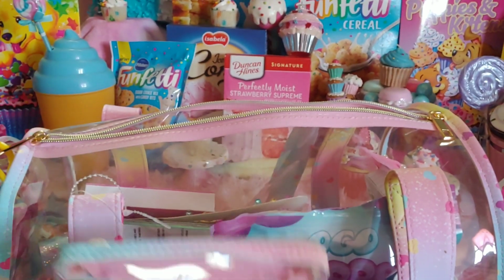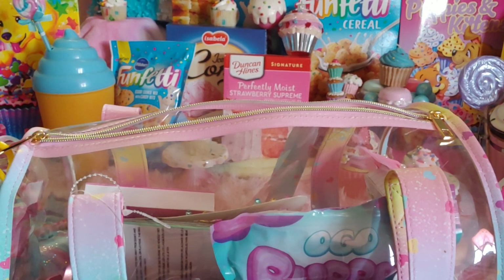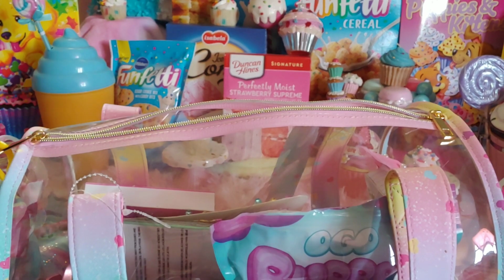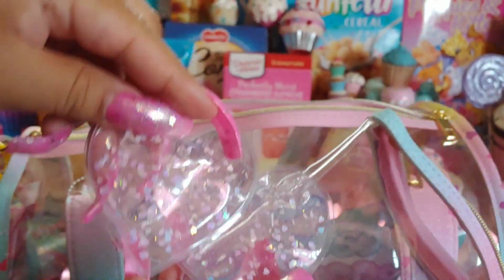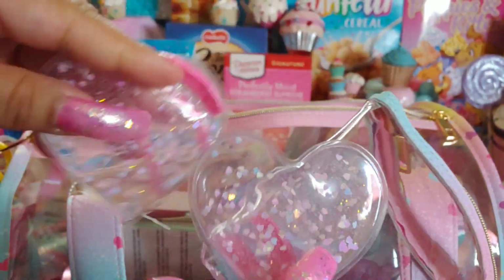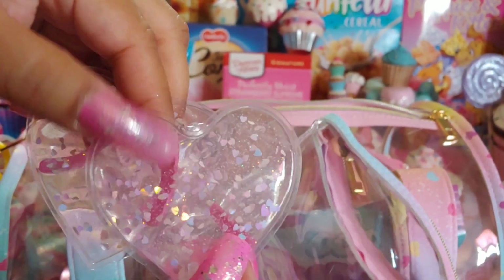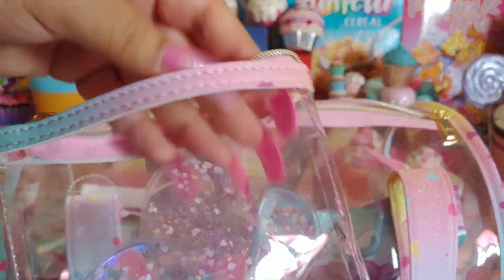So, I think I got this at a Dazzle store. I'm not sure. I think I did get those there. So, I have a lip gloss here. Looks like rock candy. And this is what it looks like. I decided to put these in there. I sometimes do that to my bags so they can look real pretty on the outside, especially if they're clear. They're actually for the eyes. Little eye patches, if your eyes are puffy. I got these at Dollar Tree. I don't really get puffy eyes, so I don't use it for that. So, I just like to put them in here for decoration. It looks so pretty, I think.